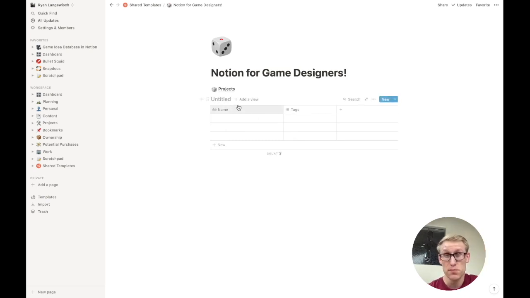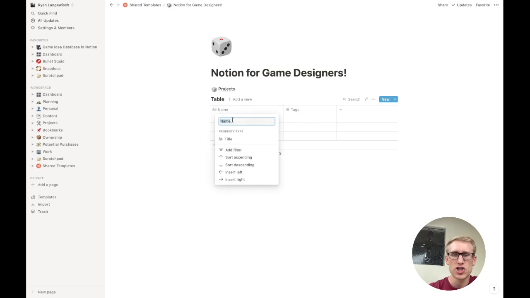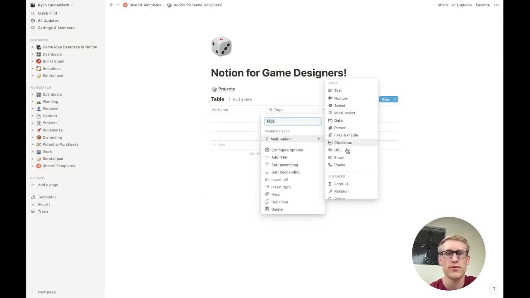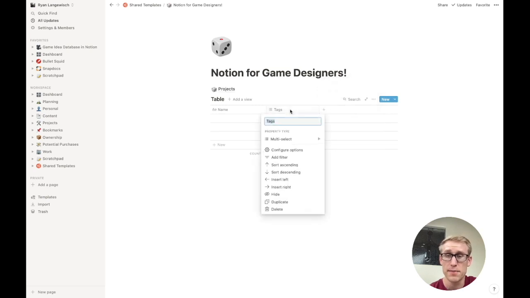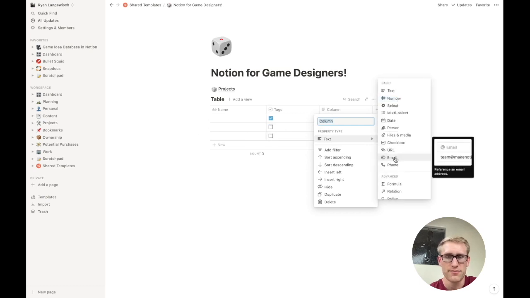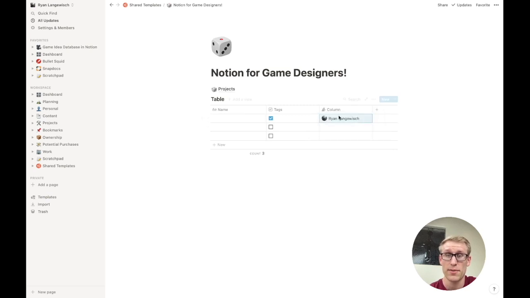And this is essentially a spreadsheet, like what you would maybe use Google Sheets for. But there is a lot of flexibility here in that I can change all of these properties and actually change the types. The name has to stay, though you can rename it, because there always has to be this title field that's a text field. But for every other field, I have complete flexibility to make it what I want. So I can have checkboxes, emails, URLs, files, media, person. Like I can assign it to a person here. So there's a lot of flexibility in how you make this.